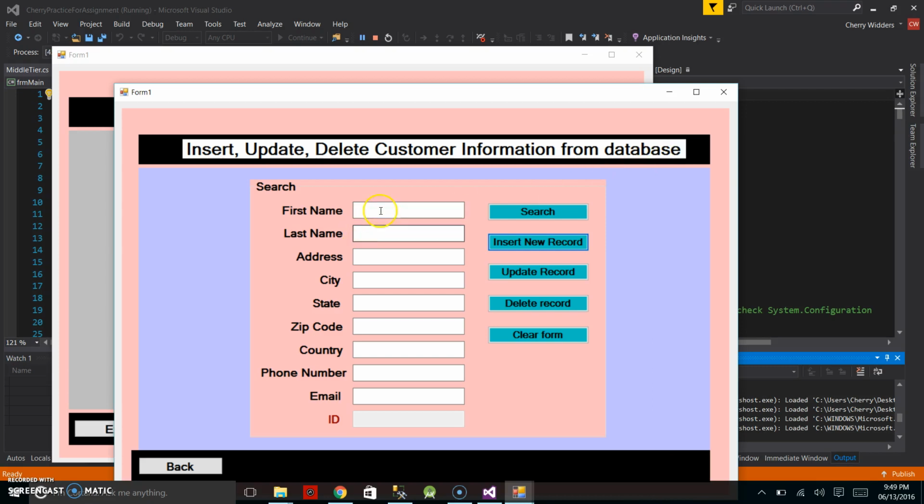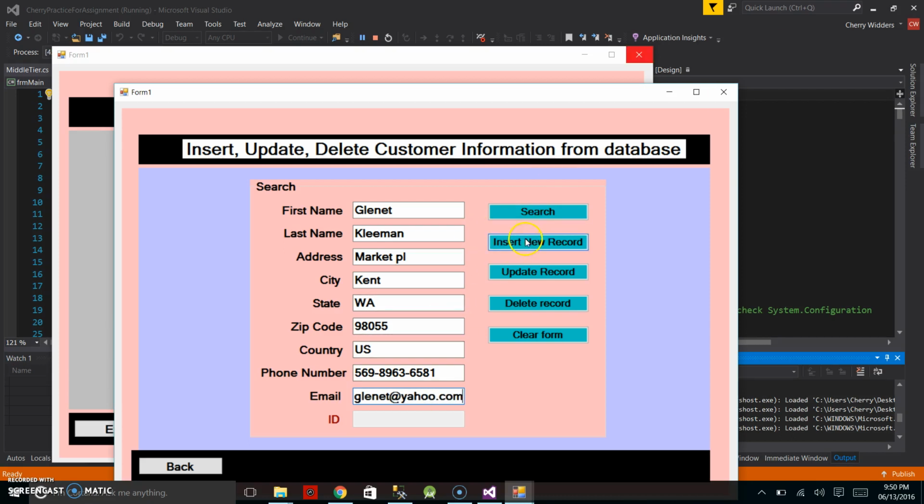So if I insert a person, market place and Kent, Washington 98055, country US, phone number random number, and then email is glynette@yahoo.com.